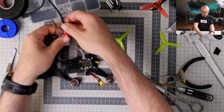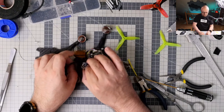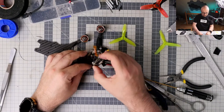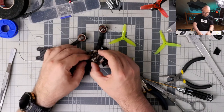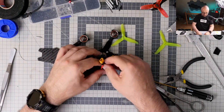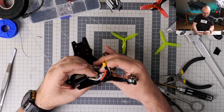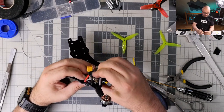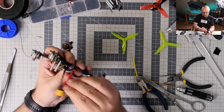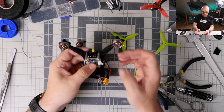The drone is somehow operational. Not fully, but somehow. We will still have to somehow deal with this crap over here, this crap over here, and we will most probably put this. Not pretty, but guess what? It will be fine.